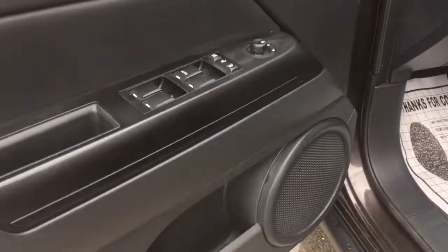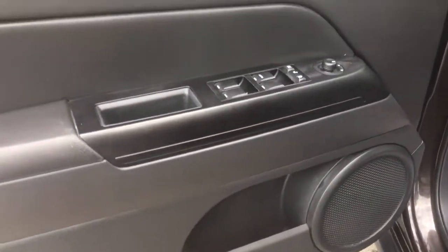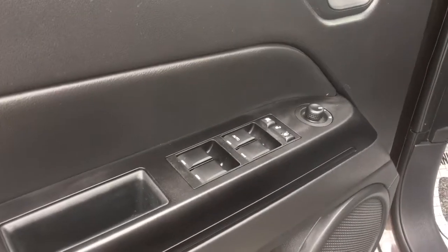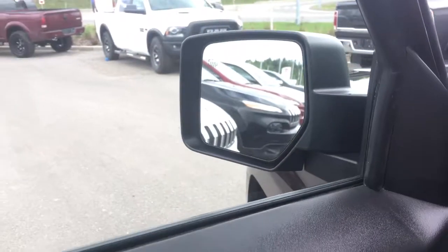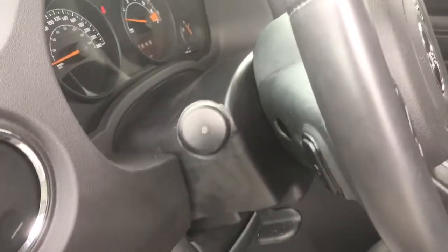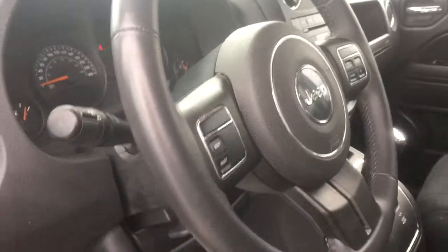Unlocking once for the driver door, we have your speakers and storage throughout. There are your power options including locks, windows, and side mirrors that are power-adjusting and heated, so when it's cold out all the ice is going to melt right off — no need to scrape them. We have variably intermittent winter wipers, tilt steering, and audio controls on the front and back of this nice leather-wrapped steering wheel.